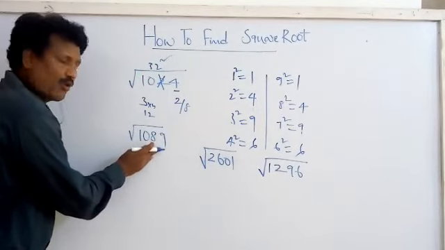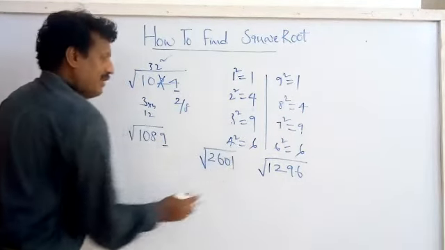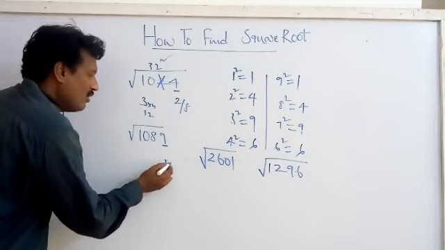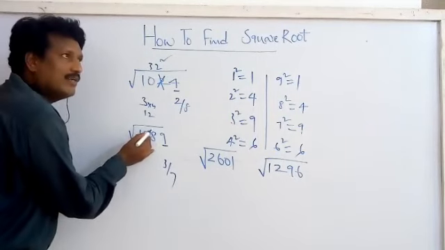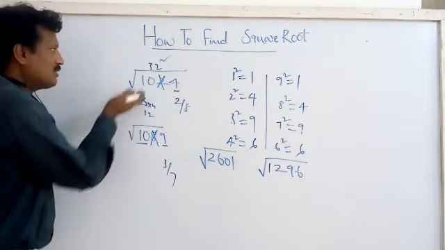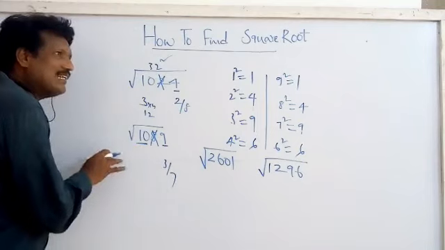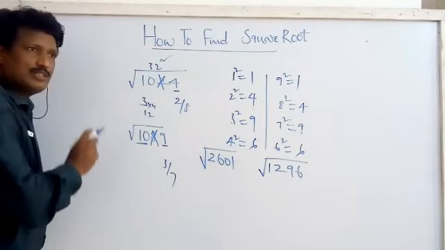1089, to find the square root form. Here the unit digit is 9. 3 square is 9, 7 square is 9. So the last digit must be either 3 or 7. We need not consider the tens place digit, however it is. The remaining value is 10, same here. Which same number multiplied by itself gives nearly 10? 3 into 3. 3 3s are 9, same number.